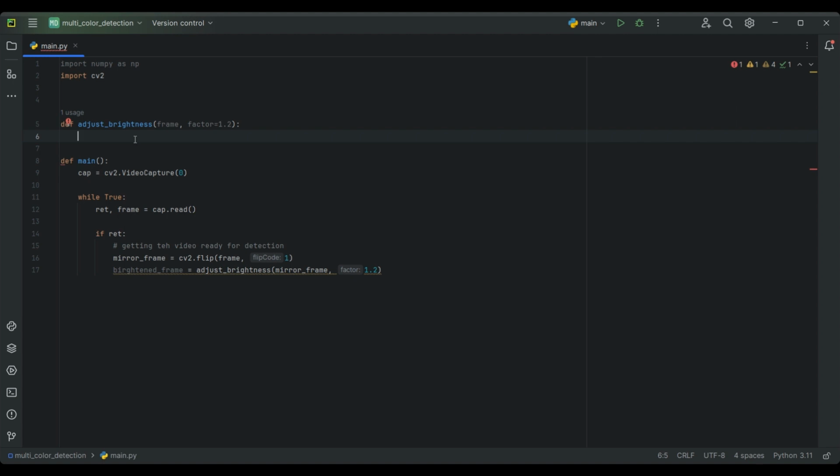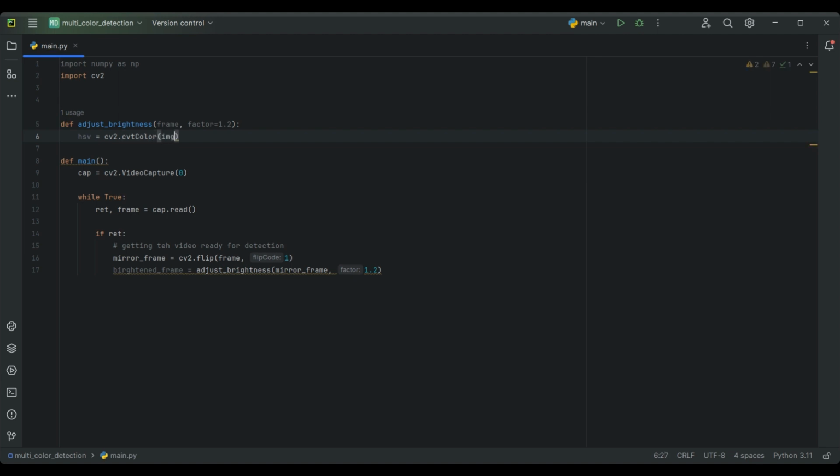In that way, if we are getting the image in BGR, we cannot increase the brightness, right? So for increasing the brightness, we need to convert our frame into another way of representing an image, that is HSV, or hue, saturation, and value. Hue means the shade of different colors, saturation means the intensity of that particular color, and value means the brightness, right? That's what we need, isn't it? We need brightness, so we need V.